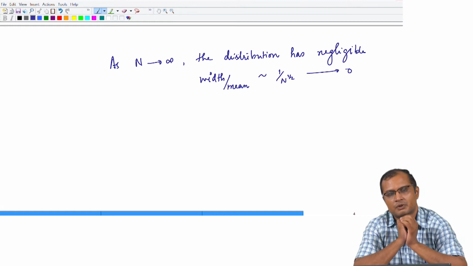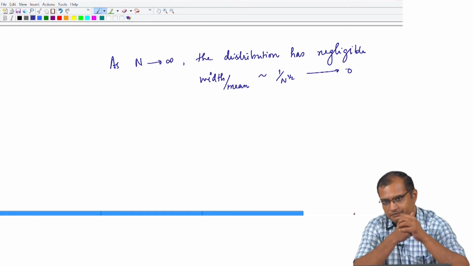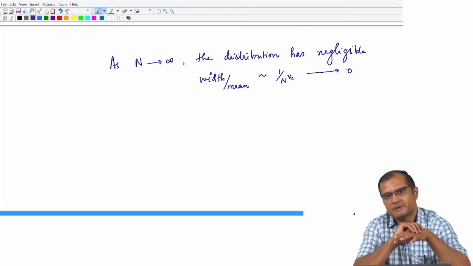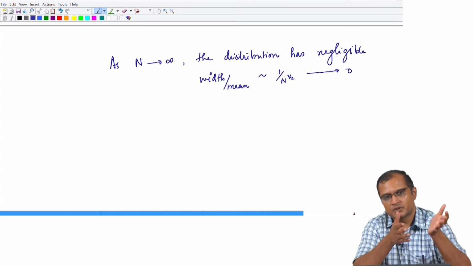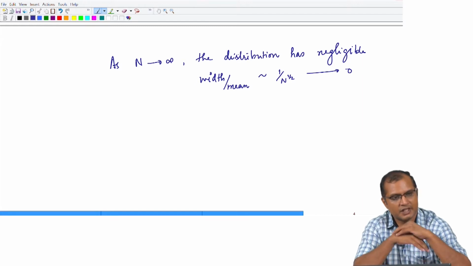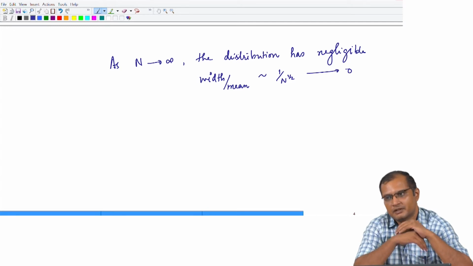Now, suppose you raise your income to 1000. Your expenses are, let us say, square root n, which is the square root of 1000. If you compute the ratio of expense to income, in the limit of very large income this ratio would be a very small number. Let us say your income becomes 10 to the power 4. Your expense would be 100, the square root of 10 to the power 4. So, the ratio of 100 over 10,000 is 1 by 100, whereas the ratio of 10 over 100 is 1 by 10. So, 1 by 100 is much smaller than 1 by 10.